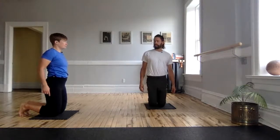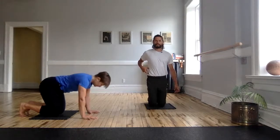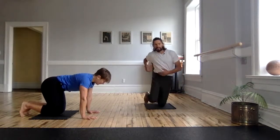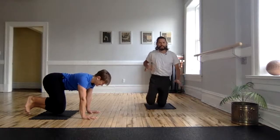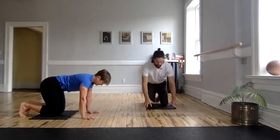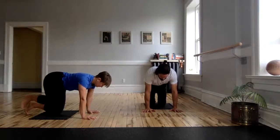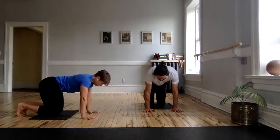Now do it a different way — get to all fours and this time Lauren's going to lift from right here. Can you see the difference of lifting from here to lift the knee off the floor, versus a little bit of this side crunch? Gently relax — maybe try that at home. On all fours, could you lift the knee by hiking or twisting? But for today we want to keep this solid and express that mobility at the hip. So to set up every repetition, think slurping or sucking into the compression of the hip, and then we'll go from there.